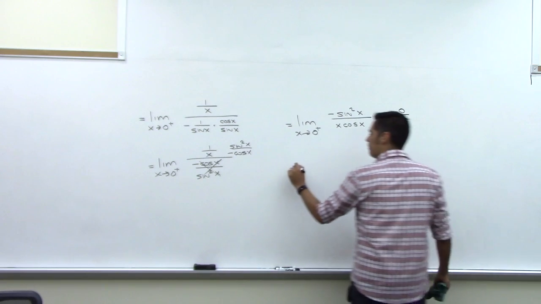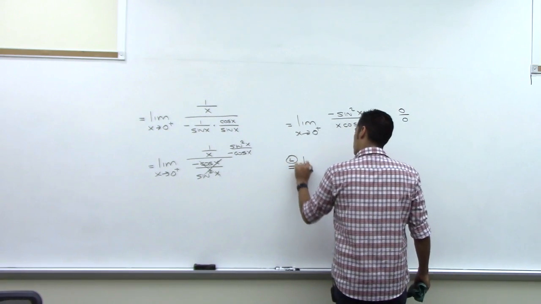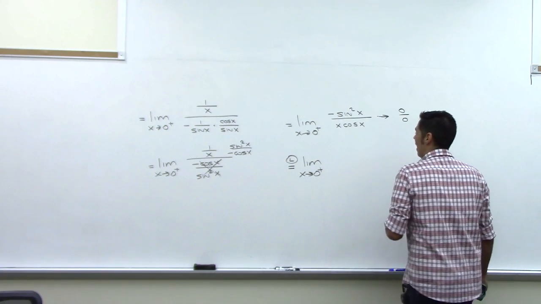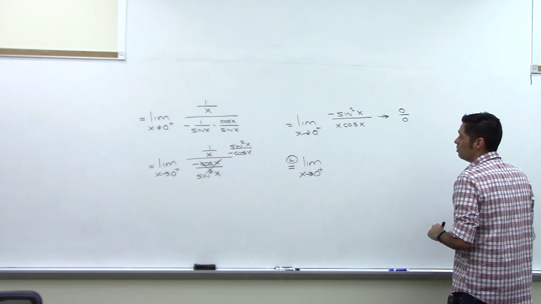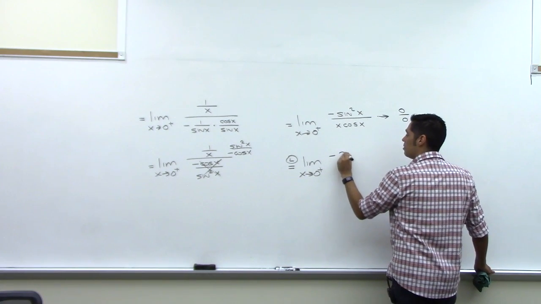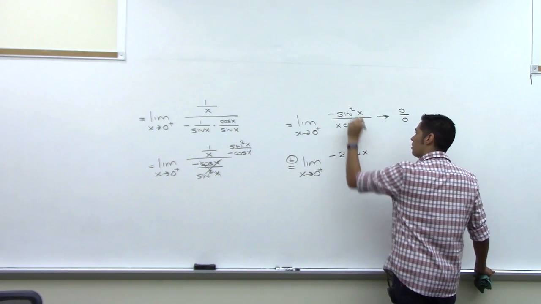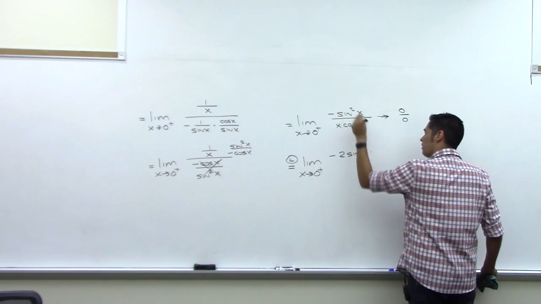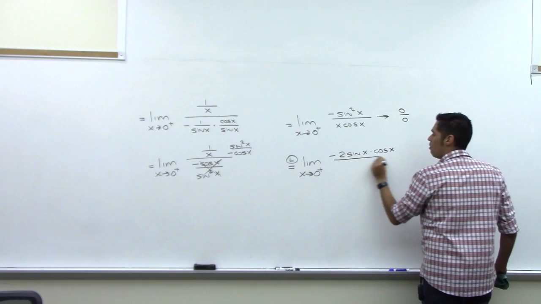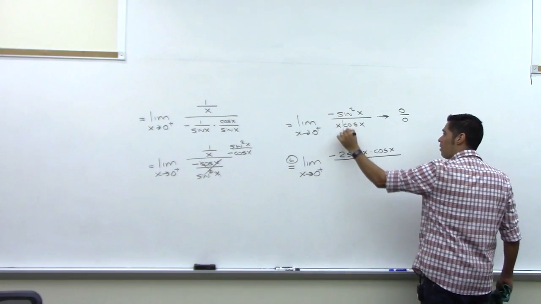But I'm going to do it, because the section is about L'Hopital. I have to take the derivative of the top, and that's chain rule, because it's something squared. So the negative stays, the 2 comes out, sine x, times the derivative of the inside, which is the derivative of the sine, which is cosine, over, now we have down here a product rule.